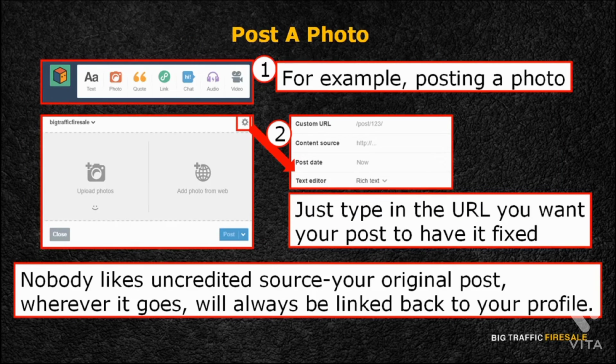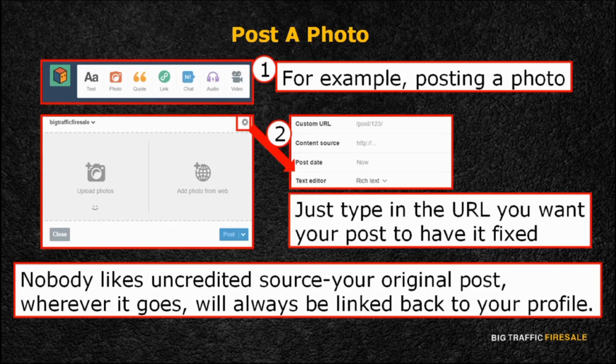Click the icon suitable for your post. Say, for example, you want to post a photo from your device. Here's your photo and the tools necessary for traffic in Tumblr. Before you dive into the captions and the options within, click the Settings button at the top right of your photo.